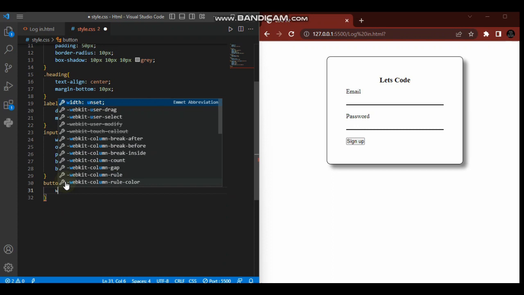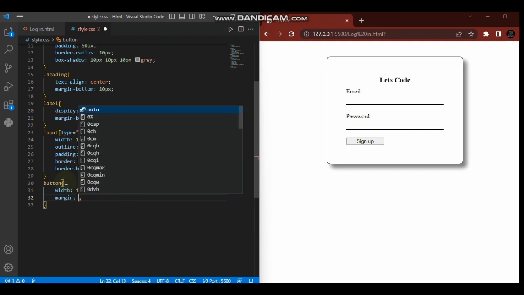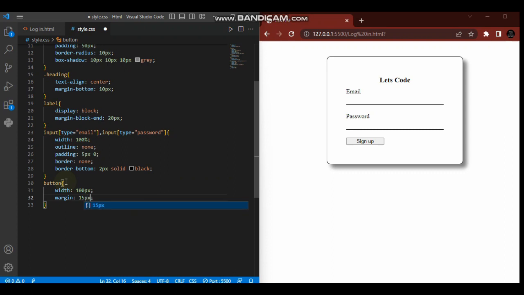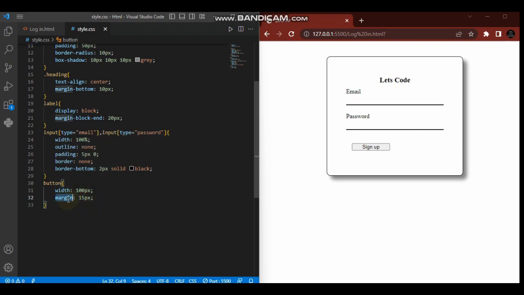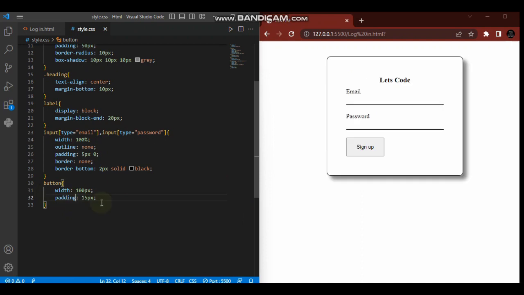I want my width of the button. Na type aje width, let's say 100 pixels. And then the margin, let's say 15 pixels, ngoja, not margin, padding, sorry, padding 15 pixels, ama 15 is too much, let's say 10 pixels.